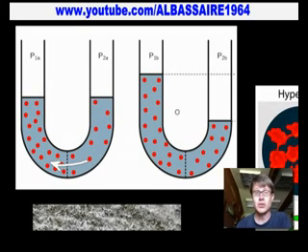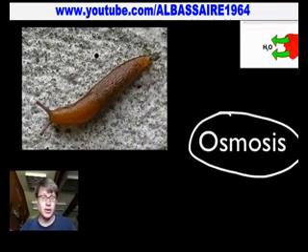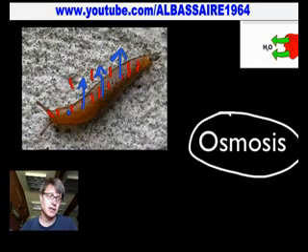And so if you were to watch this U-tube experiment, you'd see that on this side the water is mysteriously rising up, because you can't see the sugar that's dissolved inside the water. But it's going to do that until the concentration on either side of that semi-permeable membrane is the same. In other words, the ratio of water to the sugar molecules is exactly the same. And that's why when you throw salt on a slug, the slug is going to shrivel up. And the reason why is that the water is going to move from an area of high water concentration inside the slug to low water concentration on that salty area on its surface.